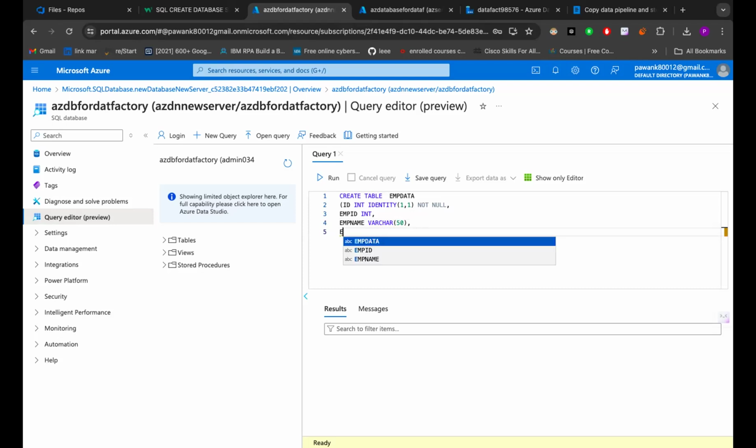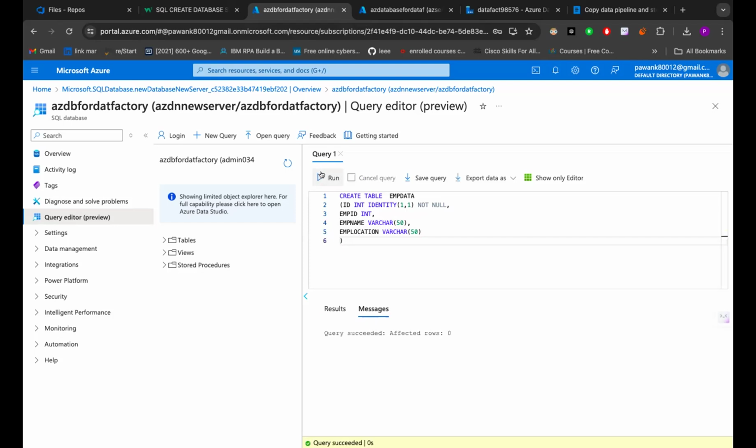Employee location will also have the data type varchar. Now I will run this query.